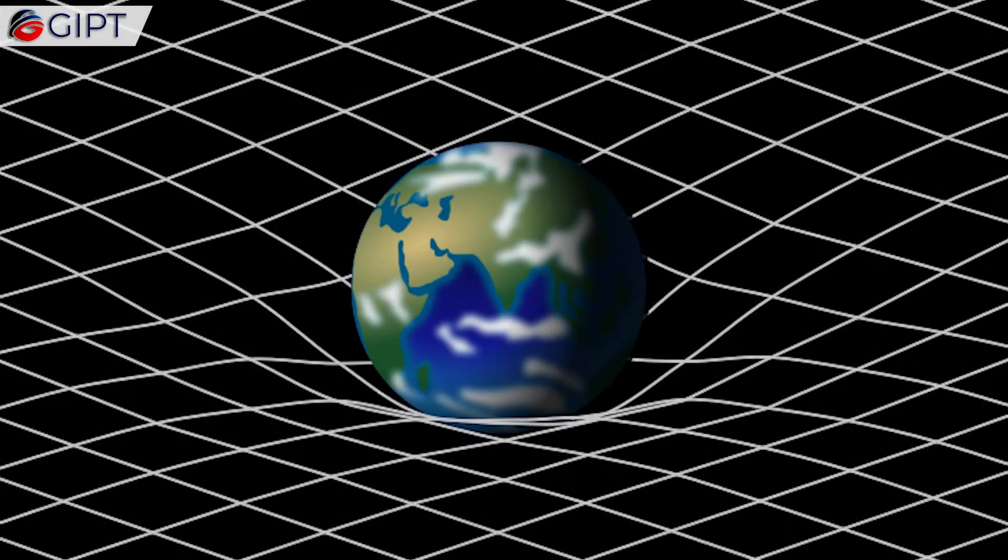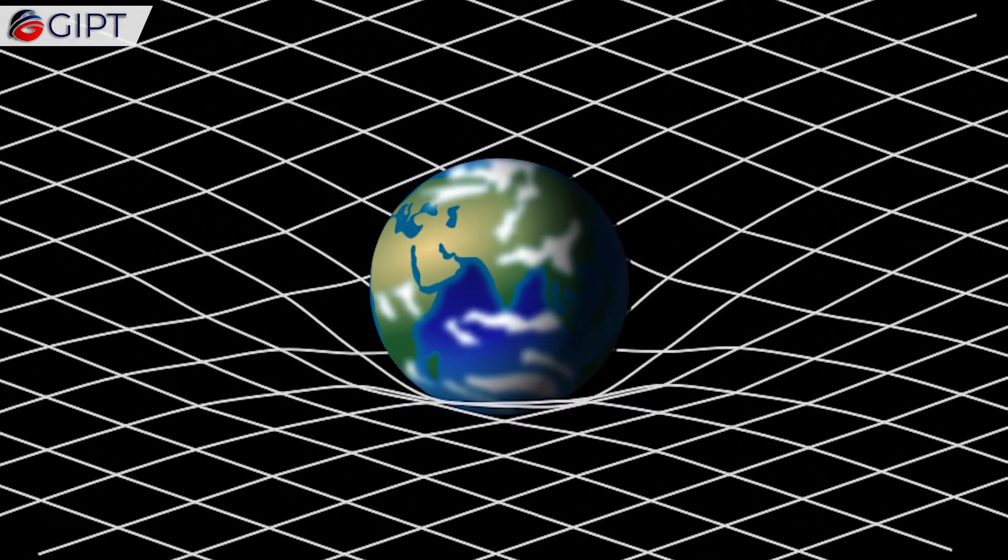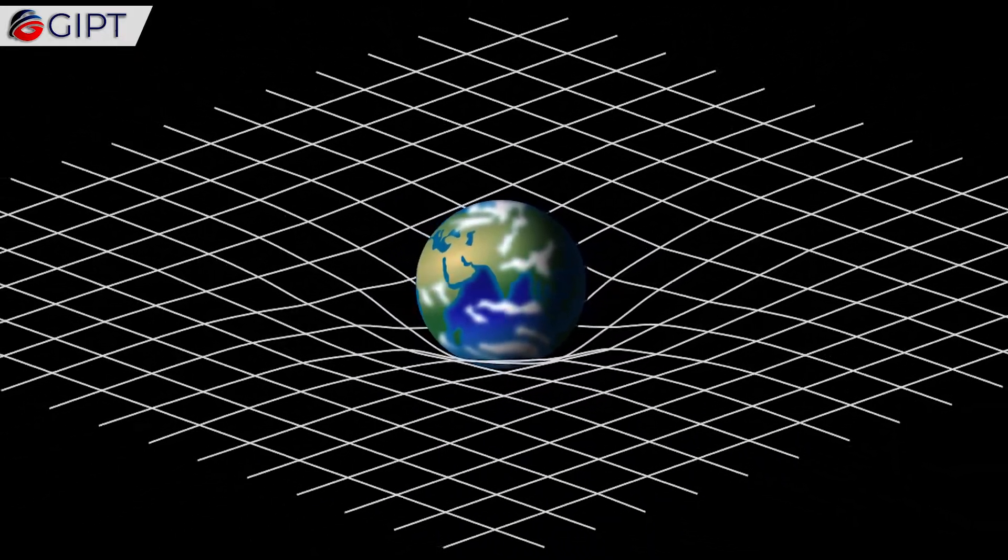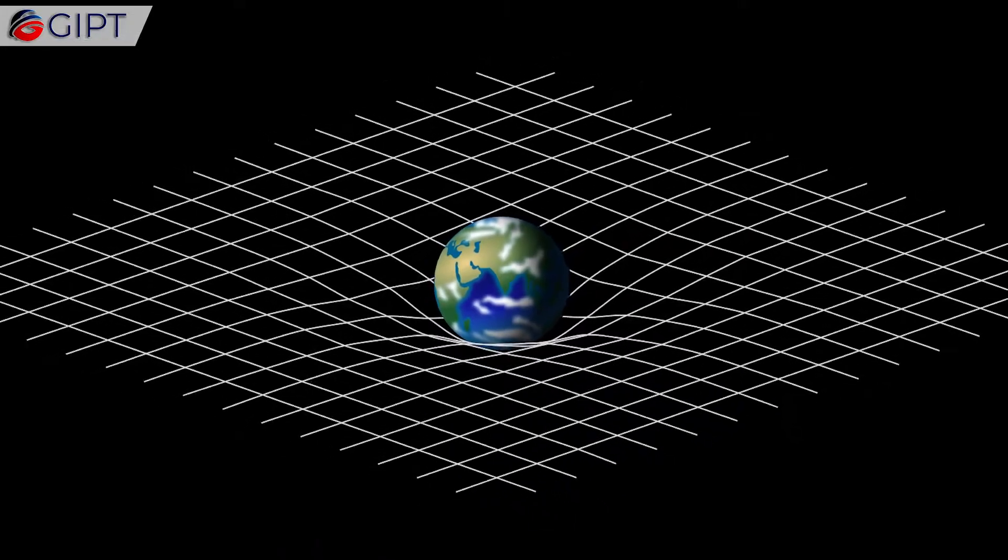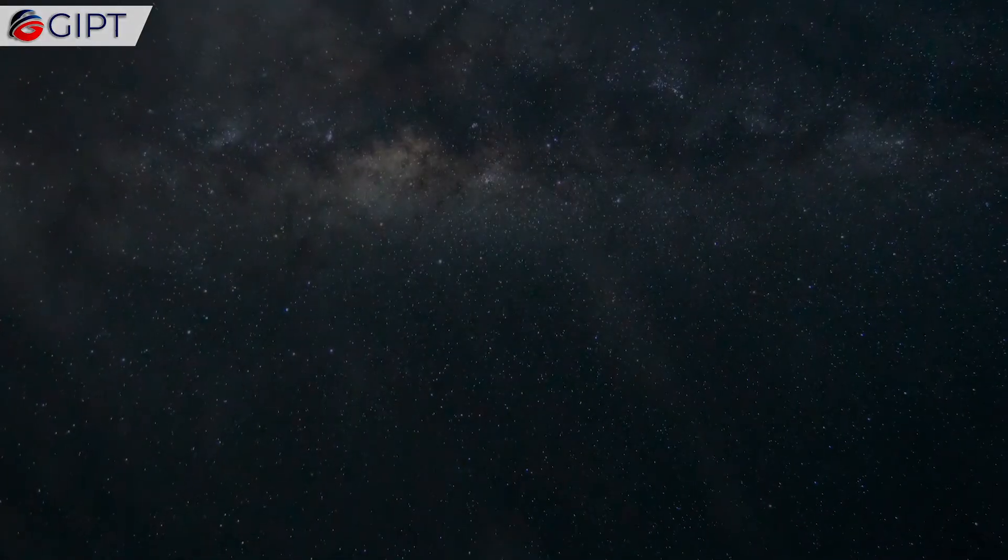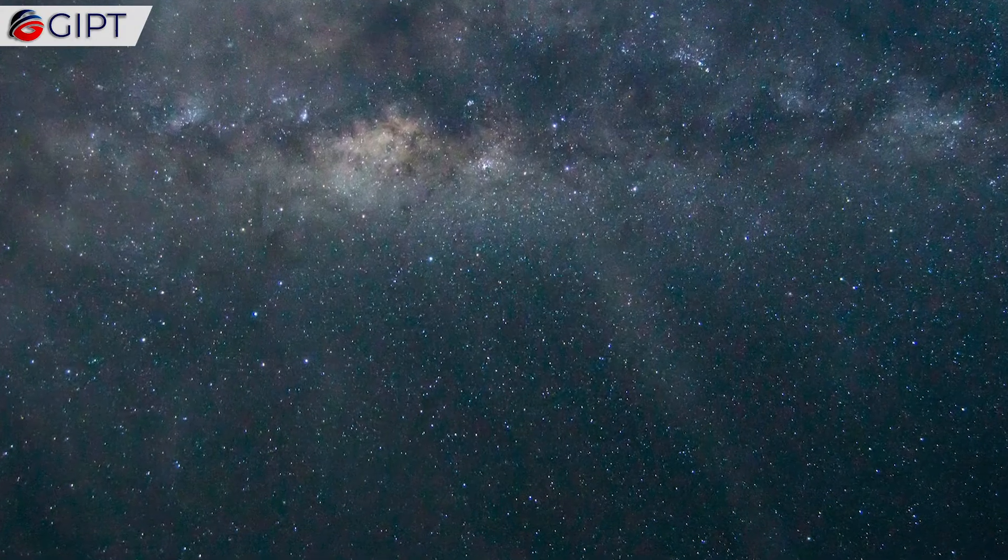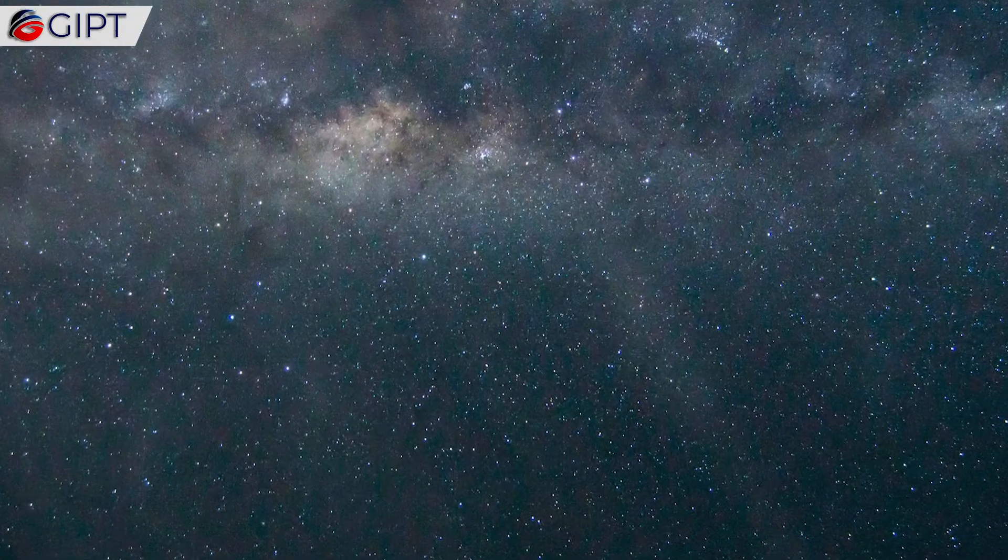Gravity Bending Light. Gravity is considered to be the weakest of all the forces of nature, but scale it up to the sizes of planets, it becomes clear that gravity is indeed a pretty strong force. Entire galaxies form because of gravity. Black holes are gravitational monsters. But gravity can do a lot more. Gravity can bend even light.